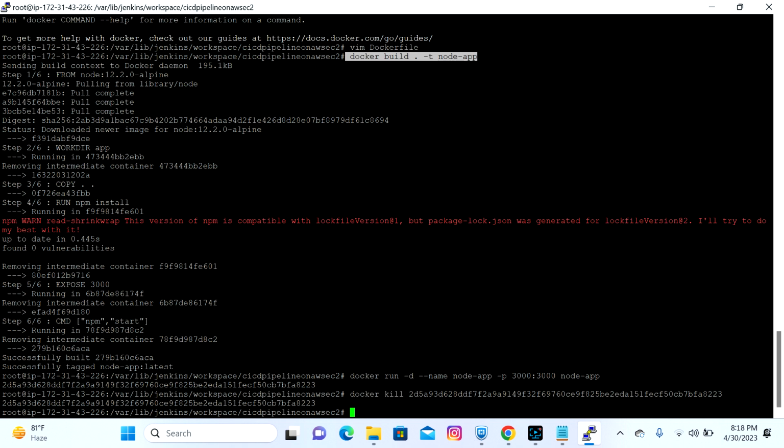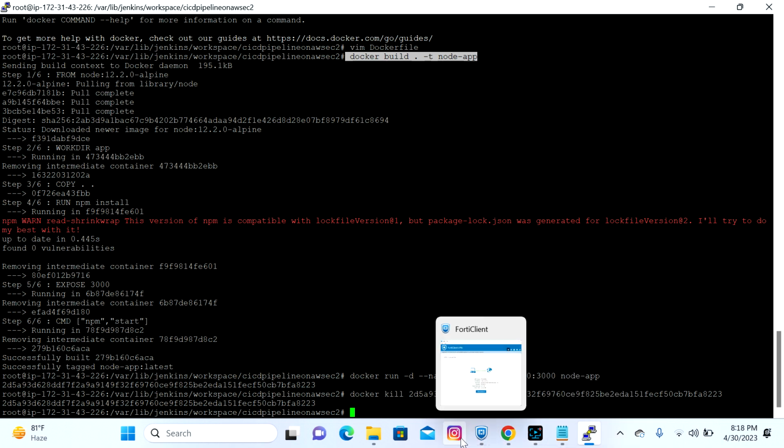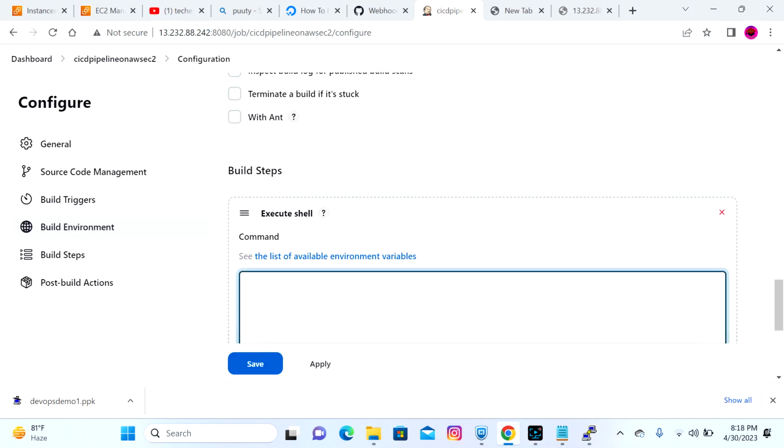Now just copy the Docker build and Docker run command here in build steps. Go here and paste it, and also here you can give another tag name. Here we also have to specify the Docker run command.